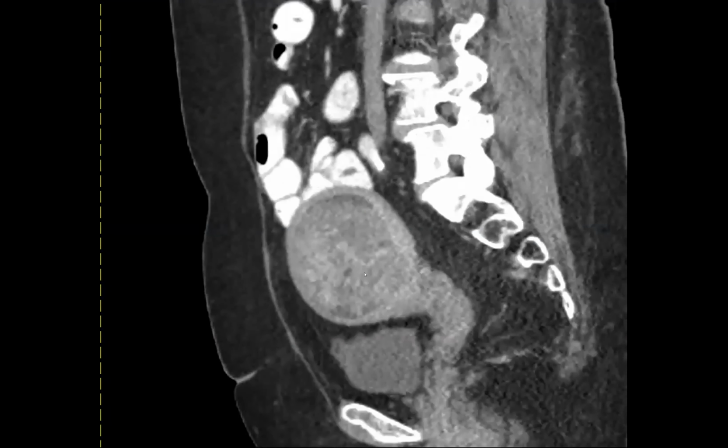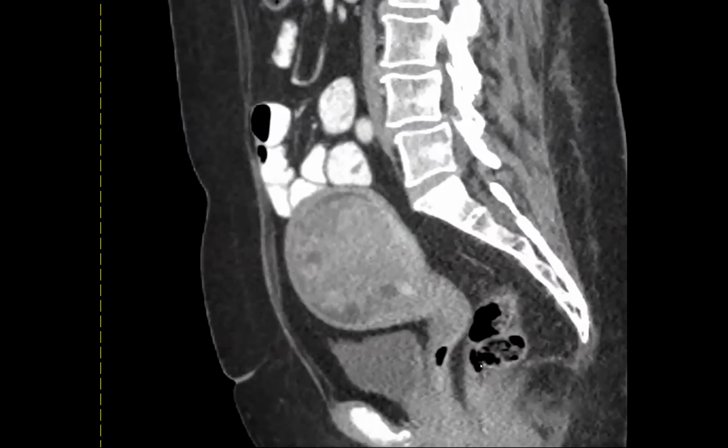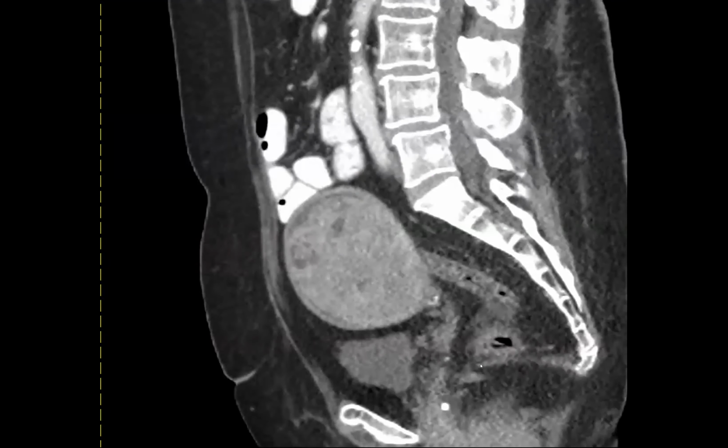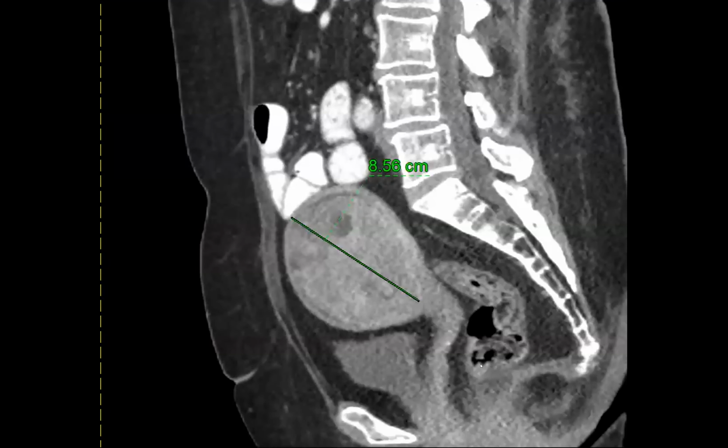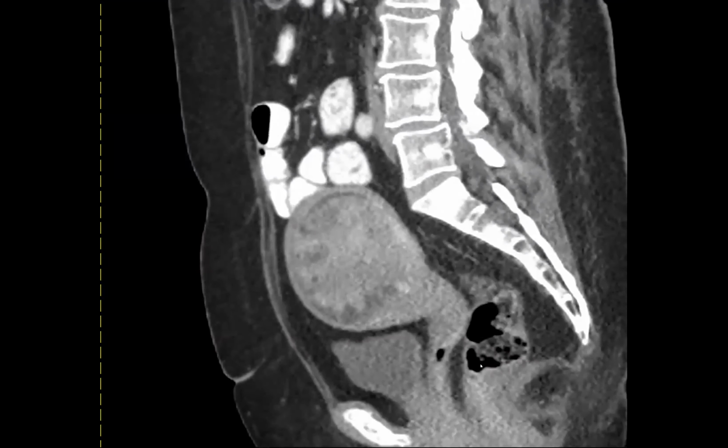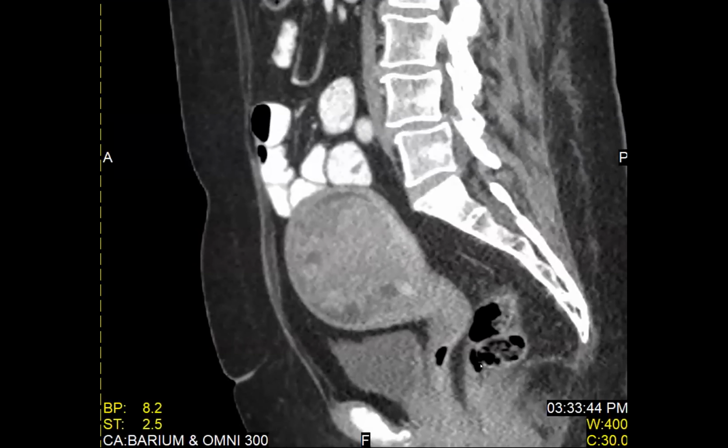Yeah, it looks endometrial, right? Like it's expanding the endometrium. And then it's maybe invading the anterior myometrium, the lower uterine segment. I don't know if it's arising from the lower uterine segment and expanding the endometrium, or it's a primary endometrial mass invading the myometrium. I don't know how it was reported on the original study, but once it got to us, it was reported as an endometrial mass, get an MR.